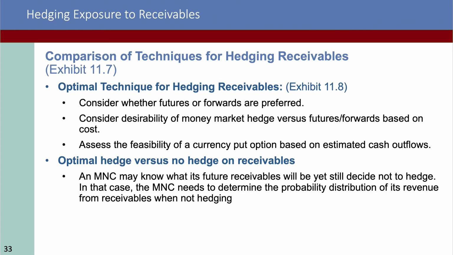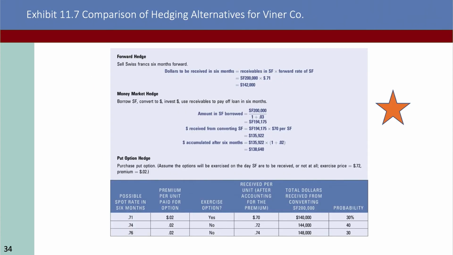In the real world, I haven't seen many people using a scenario approach. It's too simple. Usually they use the Black-Scholes or a binomial model to do that. The optimal hedge sometimes might be no hedge. If you think that particular currency will go very, very strong, then why hedge yourself? You have good exposures. So the book talks about some ways to really calculate that.